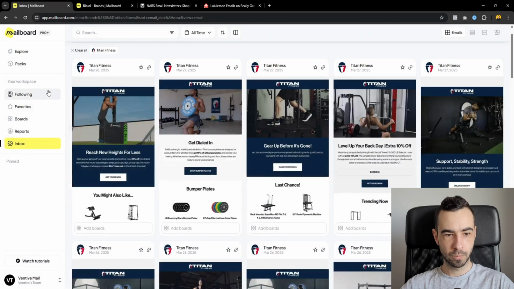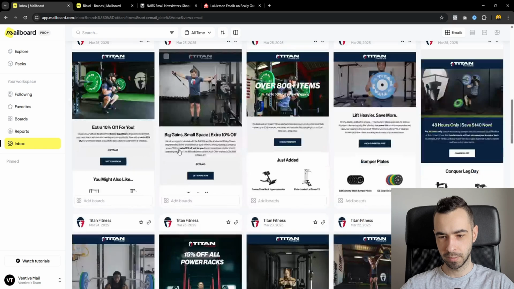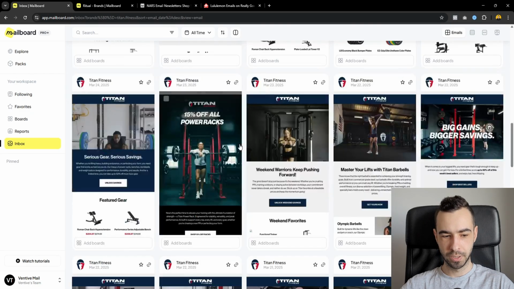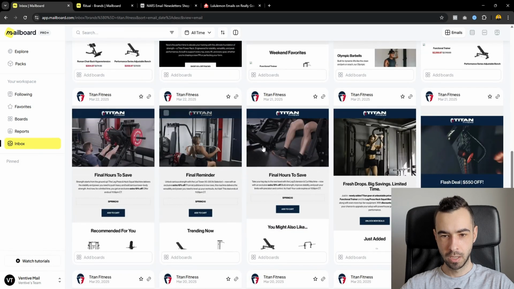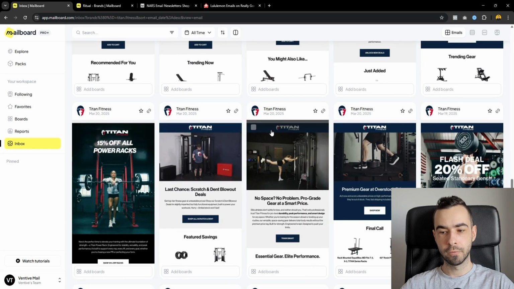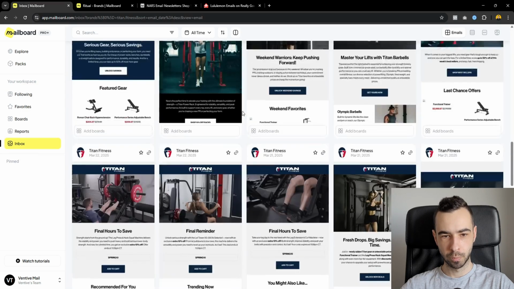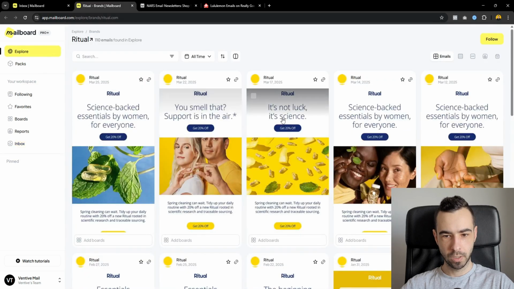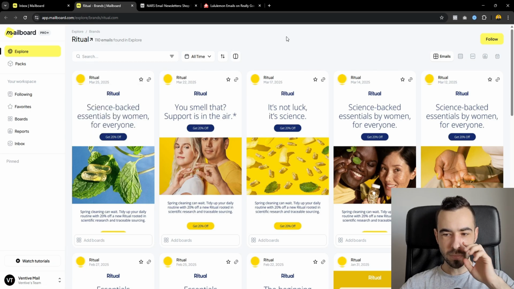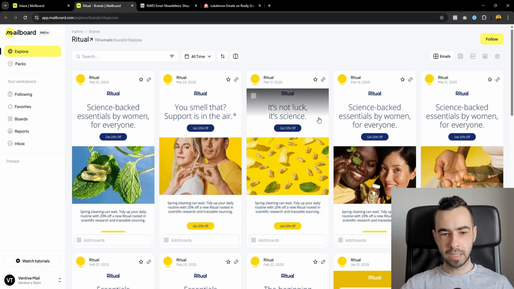But now you might be wondering, how do you actually identify top winning emails? Because we can see that the brand is sending a lot of emails, but which one is the winning one? If they're sending a few per day, like 2 per day in their case, or even maybe 4 per day, how do you know for sure that this one is the top performing one? Well, let's take a look at Ritual, for example. Let's assume you're in the supplements niche, selling supplements, and you want to see what kind of content performs well. So you would go through these emails and find similar angles.